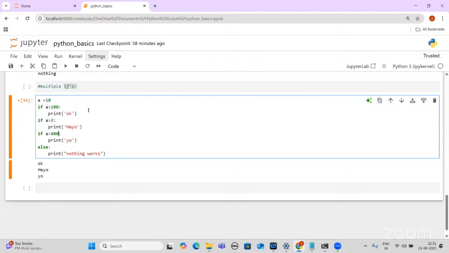So now what will be the answer? Heyo, nothing works. Hmm, a is greater than 200. Yes. To print heyo and yo. Heyo and yo. Okay, let's check.